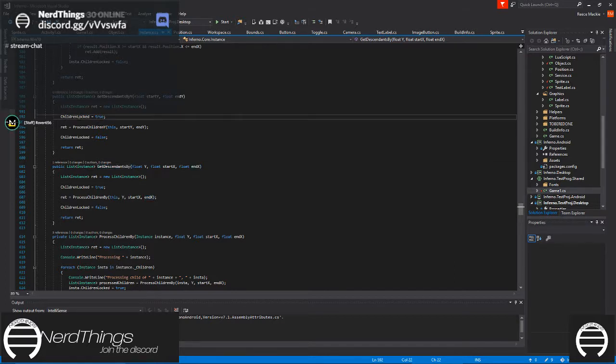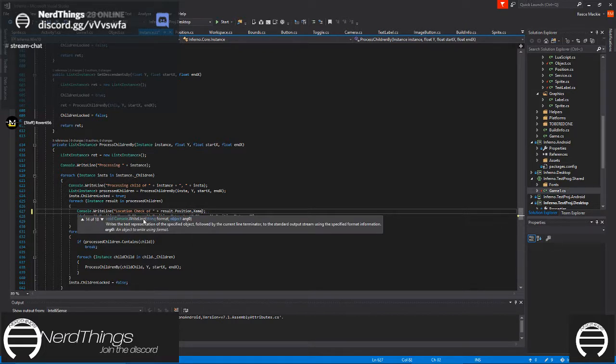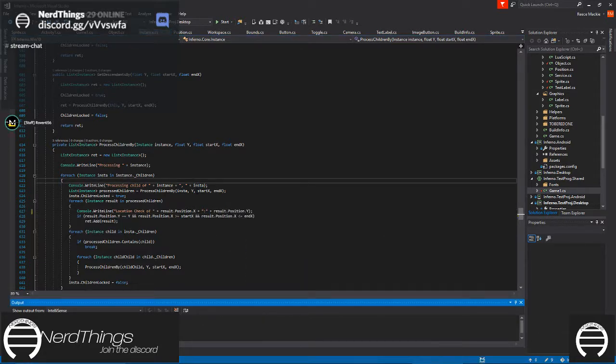So, bounds width is the end, because it starts at 0 and then ends at width, so you add that on. And so I don't see much issue. Why is this, like, I don't understand the logic. Right, location checkers.